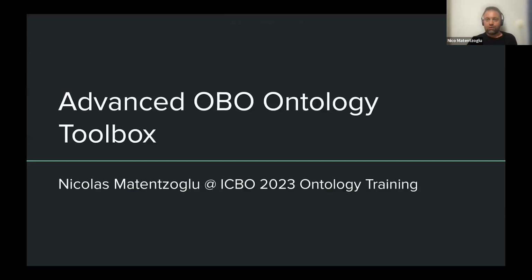So I'm going to pull us a little bit back into the OBO ontology development world after we've now made a, for me at least, mind-blowing diversion into what is probably going to dominate our revision of our methodologies in the next years: ChatGPT and large language models and generally generative AI.